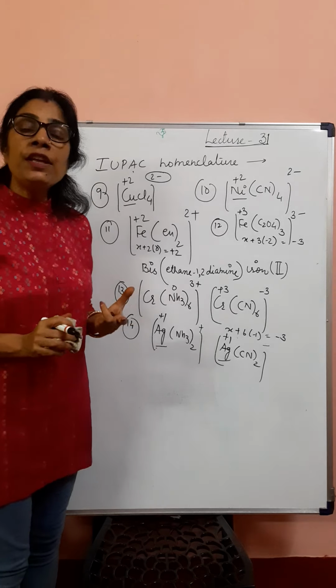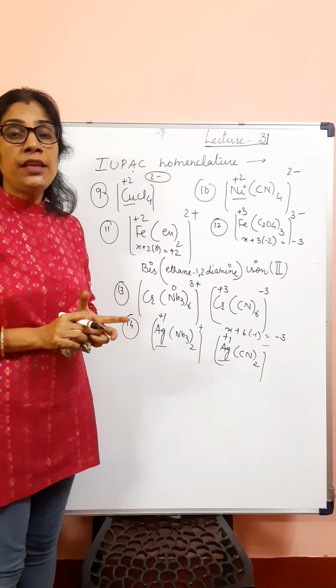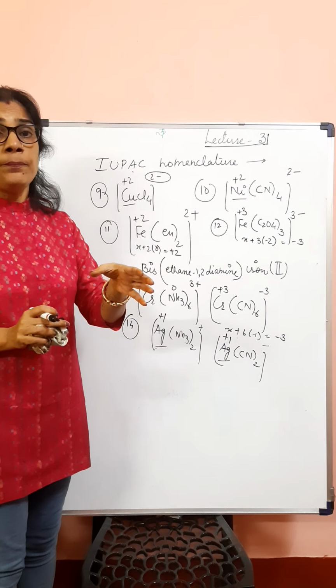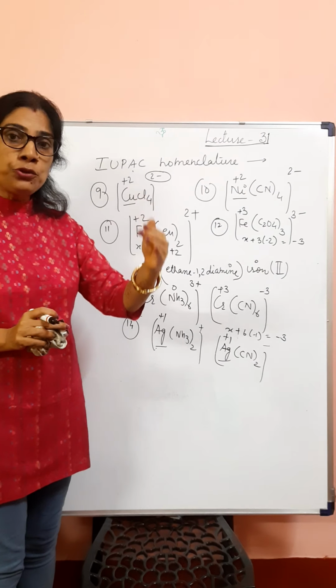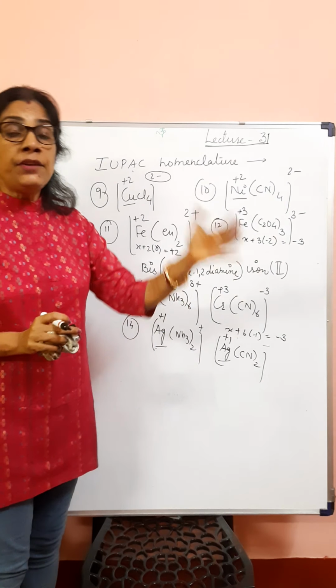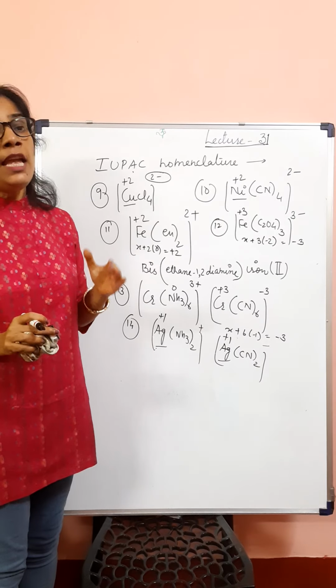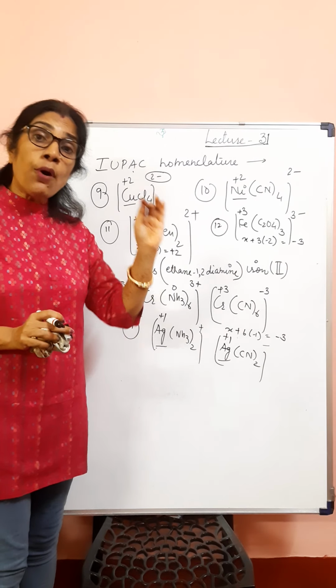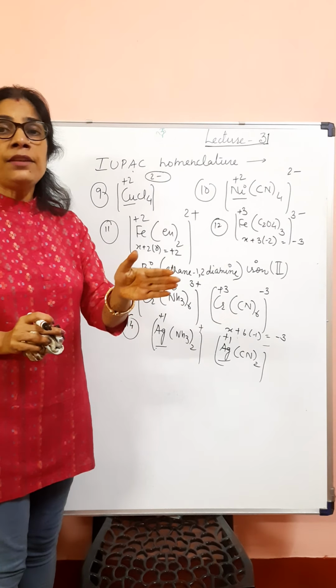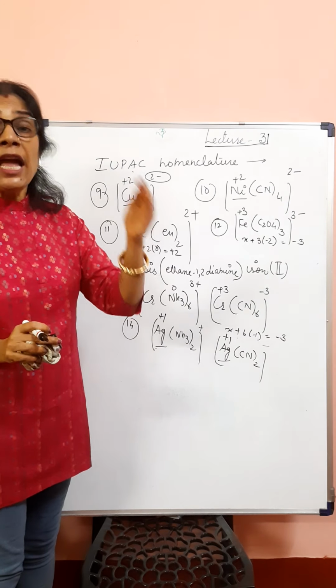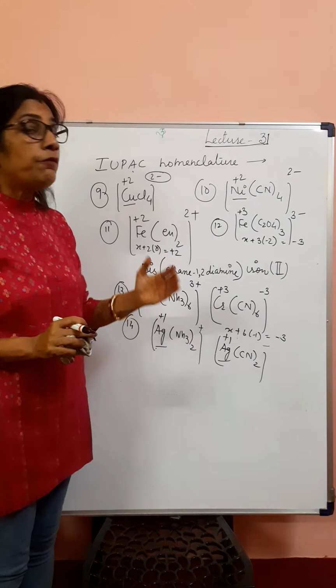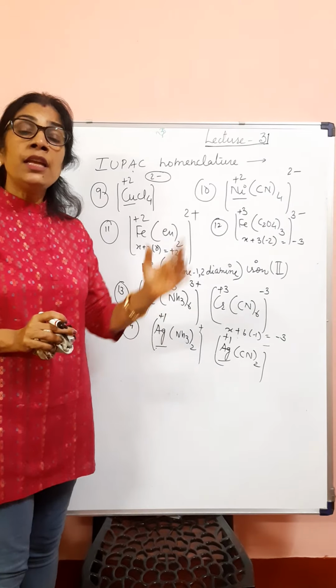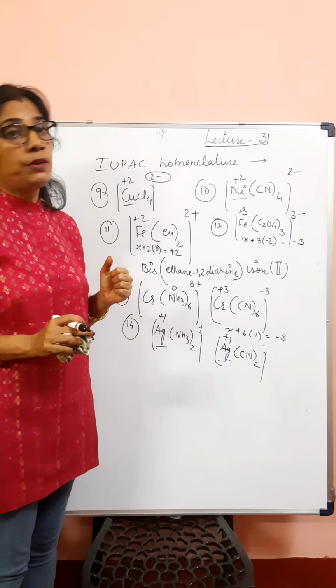My dear students, plenty of examples are given in NCERT in text and exercise. Question number 1, 2, how to write the formula and write the IUPAC names of the following. And in text also, solved examples are there and then unsolved examples are there. Practice well so that you have a proper command over writing the IUPAC nomenclature of compounds.